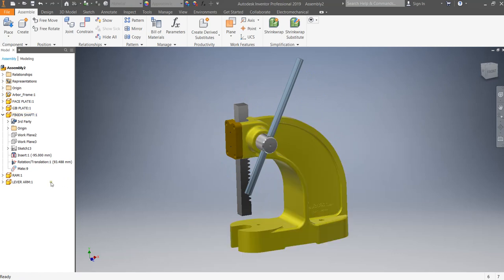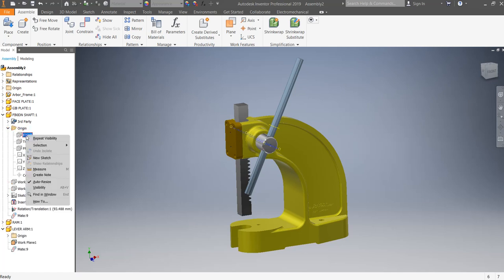So we can go to the arm and see what we have. We have this work plane available. We can use it, no problem. I can use the origin also. So let me select visibility on. And let me go to the shaft, pinion shaft also. We have this work plane, we have this work plane, we have the origin. Say the right, okay, visibility on.